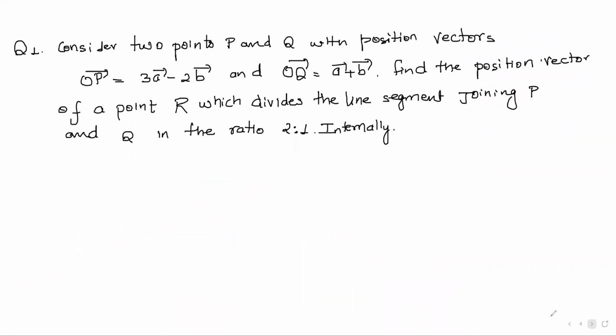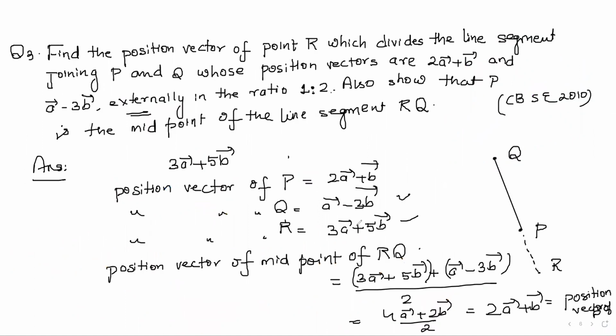Now you will see this question. They are saying find R, and after that, show that P is the midpoint of RQ. So we have the position vector of R and the position vector of Q. We will find their midpoint by using the same formula, A plus B by 2. So we get this, and this is the position vector of P. Is it clear, Umer? Okay, sir. Great. So everyone, please note this down, raise your hands, then we will start next.